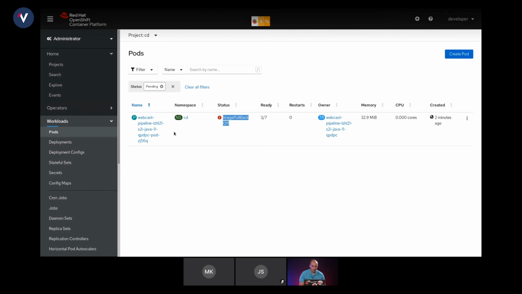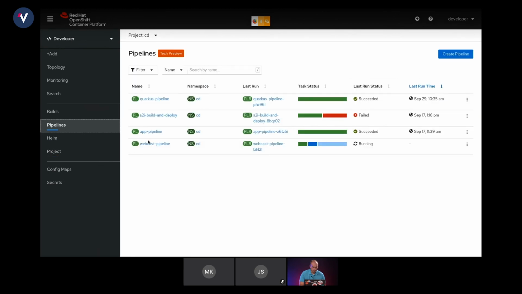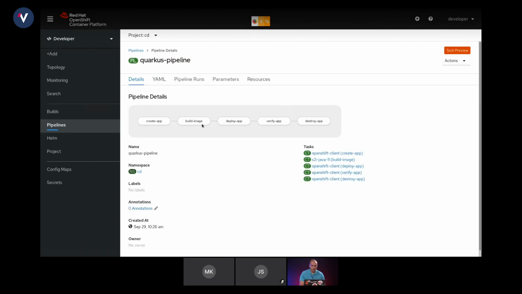Hopefully, it will be somehow solved. But if not, I can try to show you how this looks in the other pipeline that I executed before, when I was preparing for this demo. Okay, so let's see here. The Quarkus pipeline is the one I have created as a test.